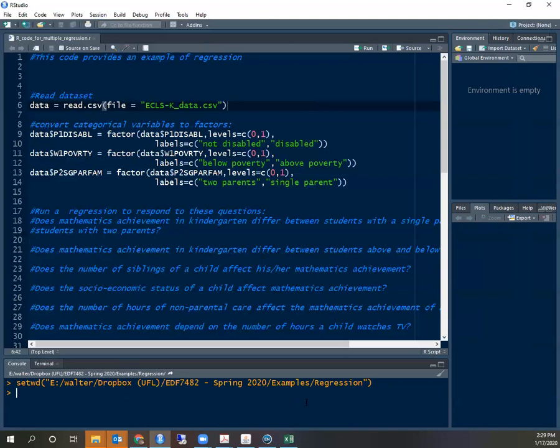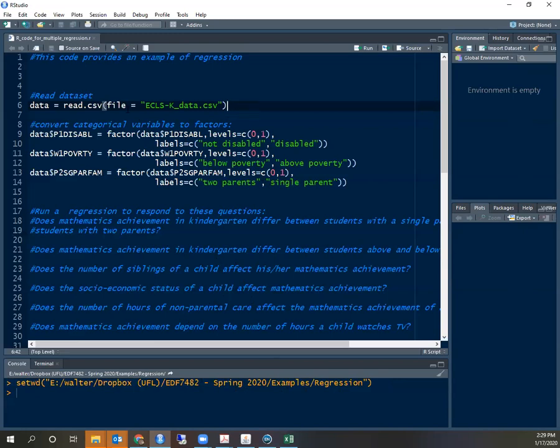At the bottom here, we have the command screen that shows all the commands I just ran. So setwd sets the working directory, and this is where the data is located. Now, for every reading data command that I run, it will look in this particular directory.